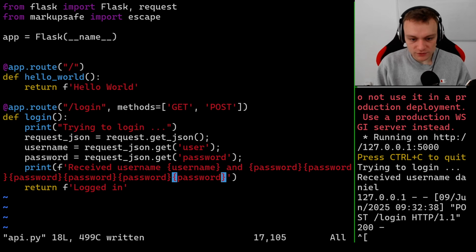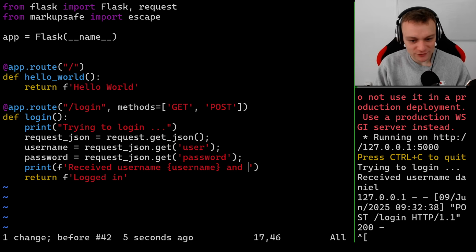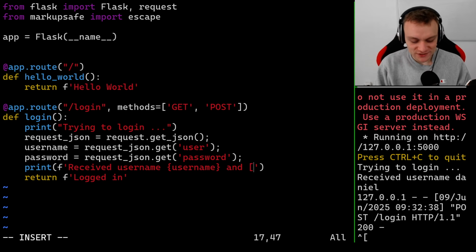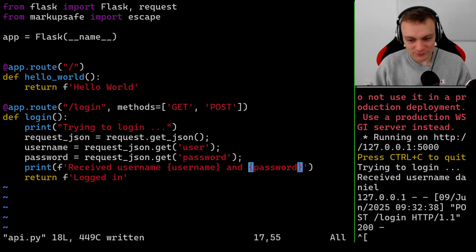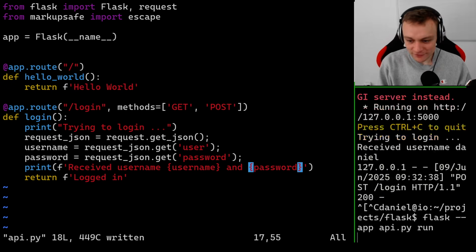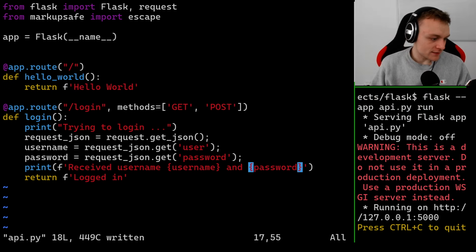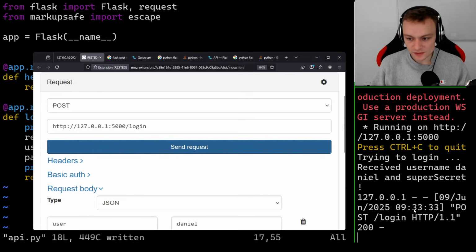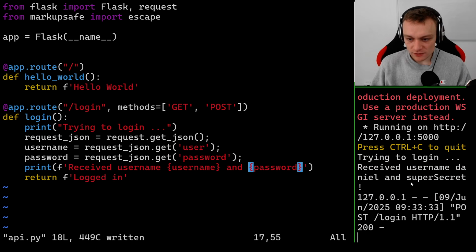Why was it printed like 7 times? No idea. That's what happens when you mistype something in Vim. Okay, server's running. Let's log in. Received username Daniel and super secret. Okay, that's the password.